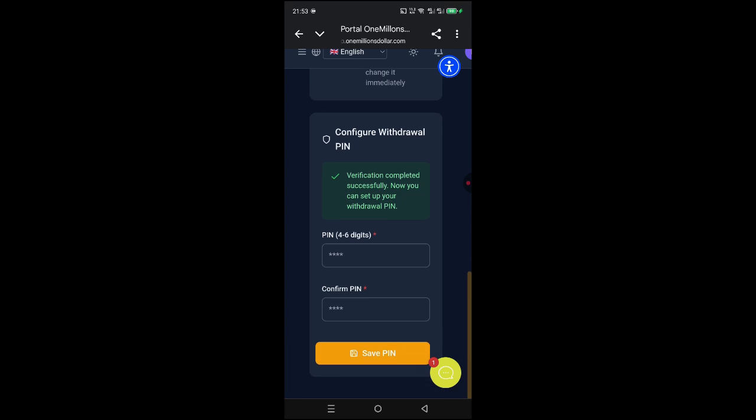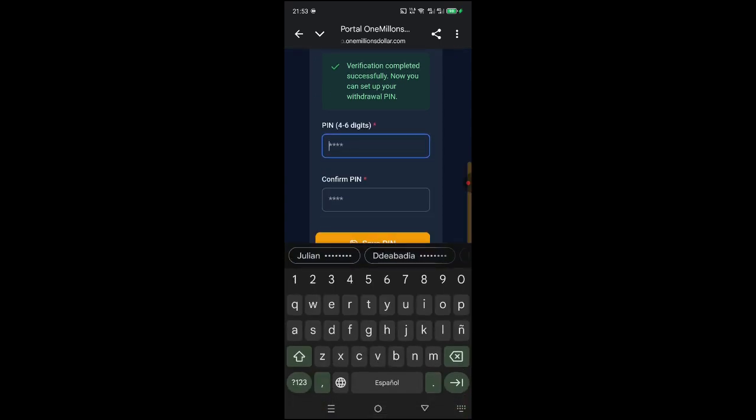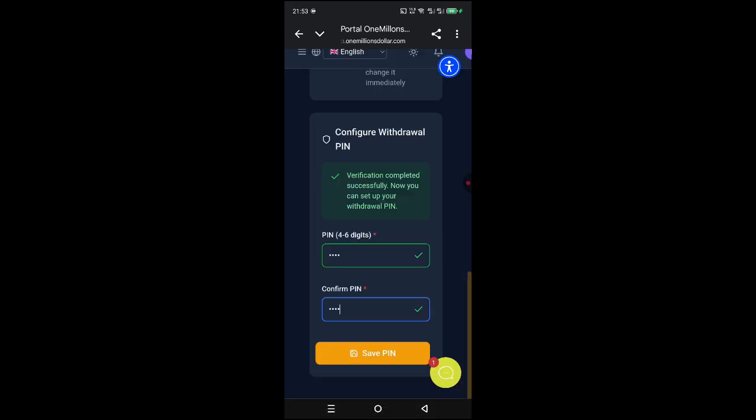Okay, I have to write between 4 to 6 digits. So I have to write it in both boxes, and then I have to save PIN.